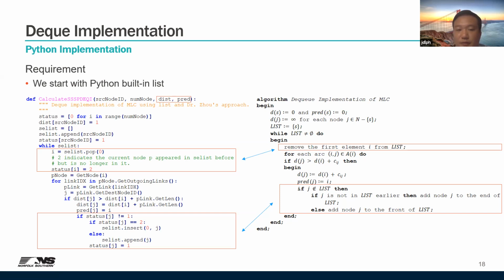Do you guys need more time to go through the code here? Sorry, I didn't understand what the insert does here. What insert does to the set? Yeah.